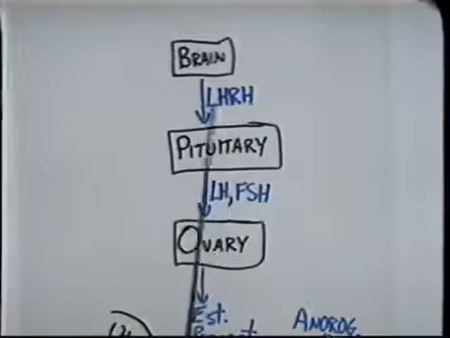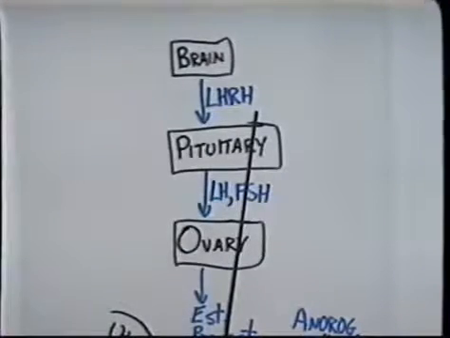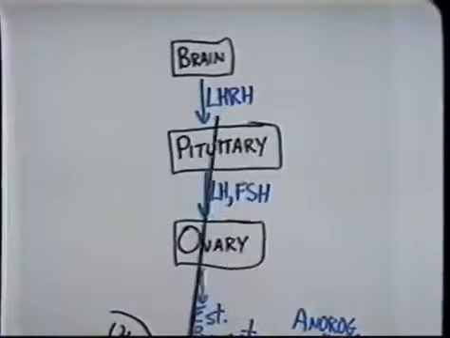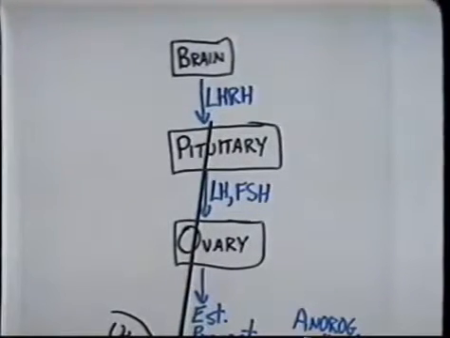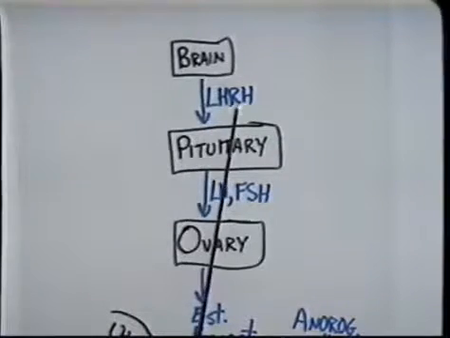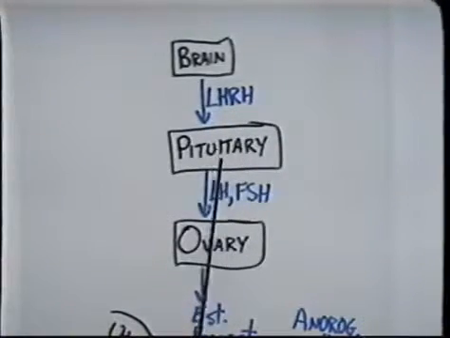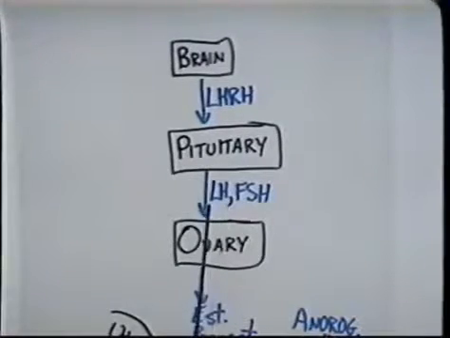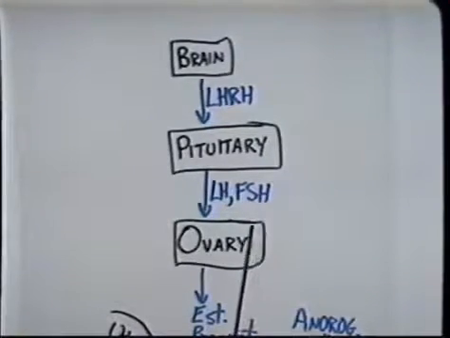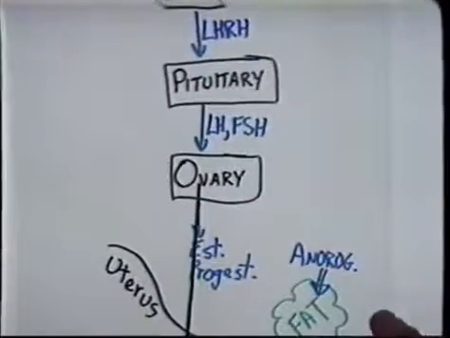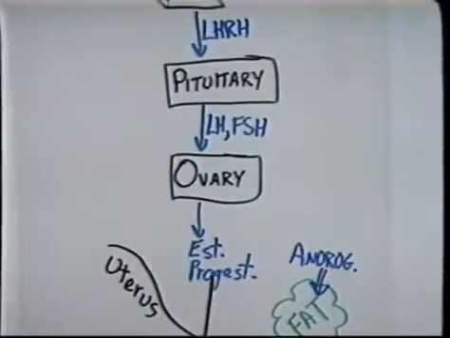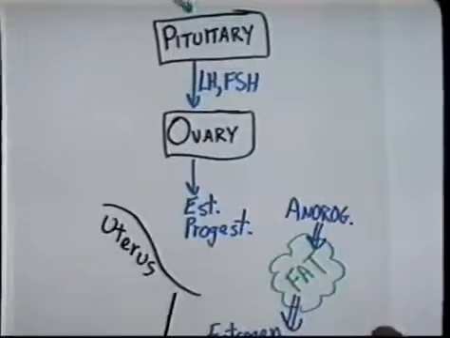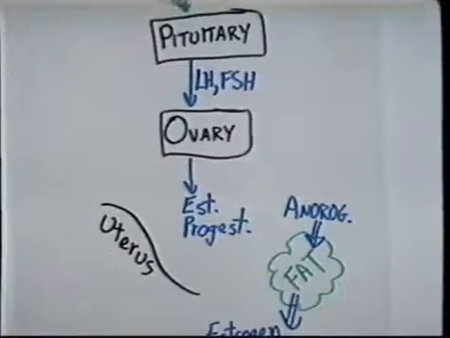Coming out of the brain is a hormone called LHRH. Do not worry about the jargon here. This is not critical for understanding this. LHRH, luteinizing hormone releasing hormone, those of you who want to get the jargon down. LHRH, this LH releasing hormone, causes the pituitary to release LH, luteinizing hormone. Along with that, out comes FSH, follicle-stimulating hormone. These are terms many of you should be familiar with, and collectively what they do is cause the ovary to secrete estrogen and progesterone and cause egg maturation. Progesterone, in turn, works on the uterus to thicken the uterine wall. This is the basic endocrine system of females.